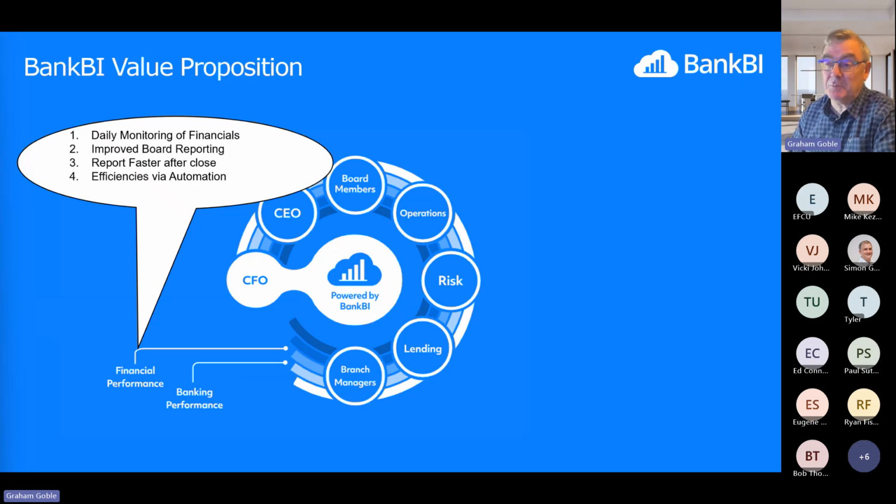So if you're monitoring, for example, deposits now on a daily basis, tracking deposit changes across the balance sheet, and you want to see that day by day, month by month, then the Bank BI system gives you an instant way of monitoring that. We can, as I said, automate things like board reporting, which gives you the opportunity to increase or improve the look and the feel of those board reports. A lot of positive feedback about our board reports from non-financial board members, maybe they're non-employee volunteer board members. A lot of good feedback in terms of the readability of our board reports.